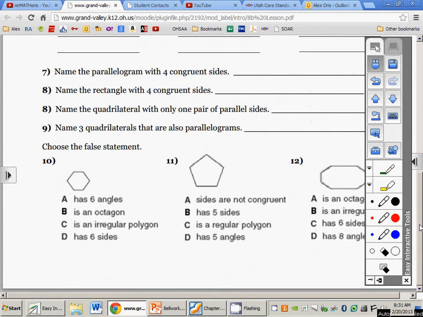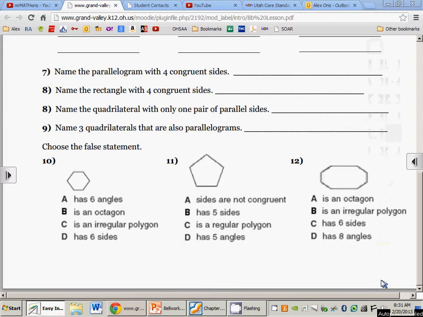And then just a couple questions here to finish up. When we talk about 4-sided figures, every 4-sided figure is called a quadrilateral. But what you drew in your booklets, some of them were special. Anybody know the parallelogram with 4 congruent sides? Andrew? Square. Close. It would be if it said 4 congruent sides and 4 right angles. So think of the shape that doesn't have to have 4 right angles, but all the sides have to be the same. You want to change your answer? Not parallelogram, Austin? This is a rhombus. Very good.